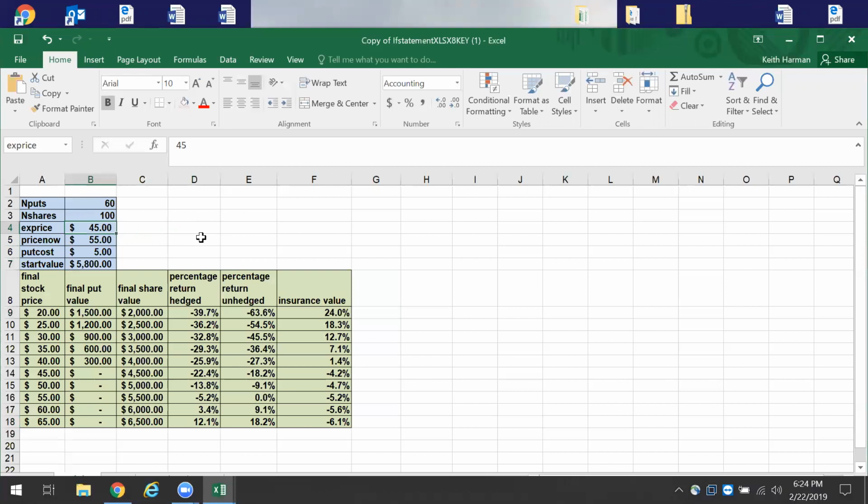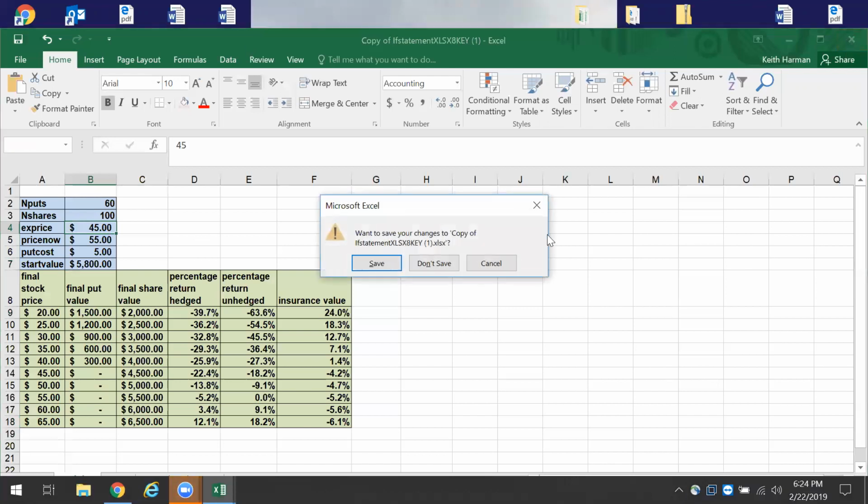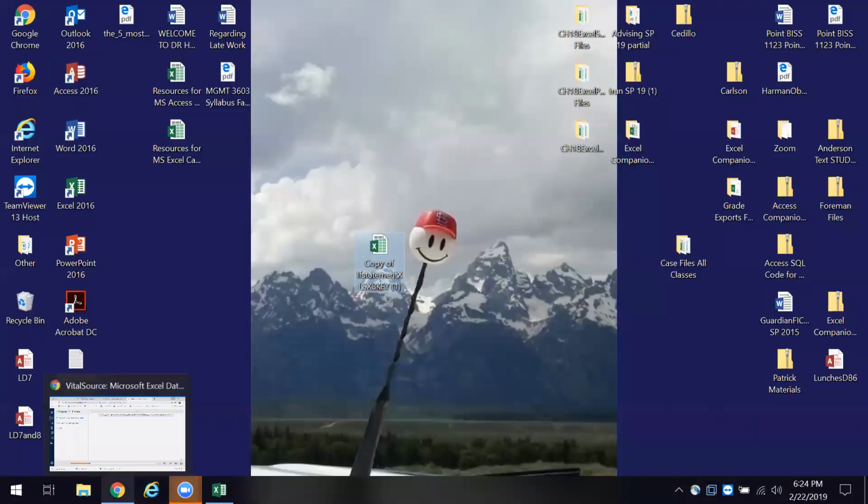If that stock drops to 45, I can pay $5 for the privilege of selling it for 55. Okay? Even though it's priced at 45. And I have a starting value in my portfolio. That's pretty much what that's all about there. I think maybe a little advanced for most of you, but that's the deal.